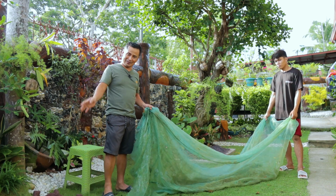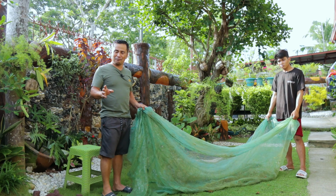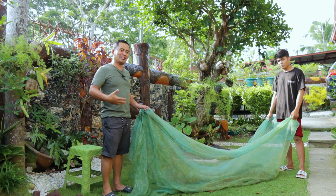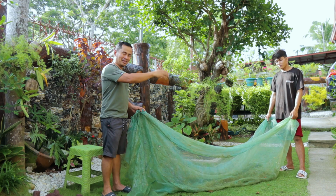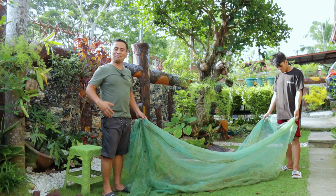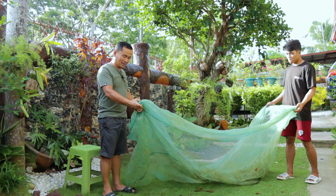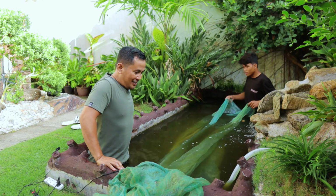I'm looking forward to my retirement, of course. That's going to be the ultimate freedom that I will experience, when I go places without fear of being called upon by the government office just to do a task. There's freedom. That retirement would happen very soon, and with this net we will catch some of them, because I know that there are pregnant koi right here. Oh, it's cold.